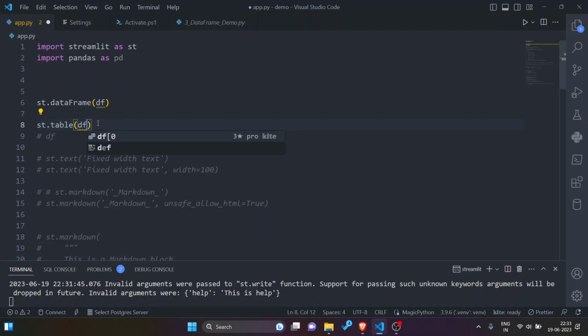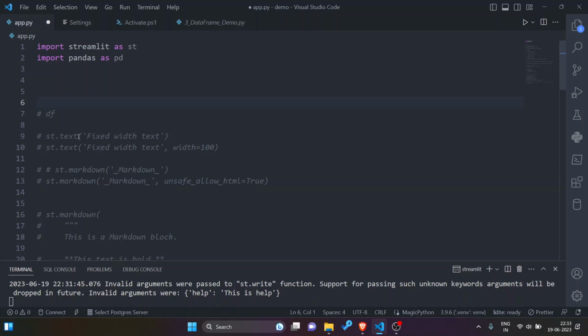So why does it provide special methods to print specific data types? Because in some cases we want to pass special arguments for a particular data type. Suppose we want to print text, then we want to pass width or alignment. These options are not possible to pass in st.write or inside magic methods. So to have that, Streamlit provides a few options. We will look into some of them.